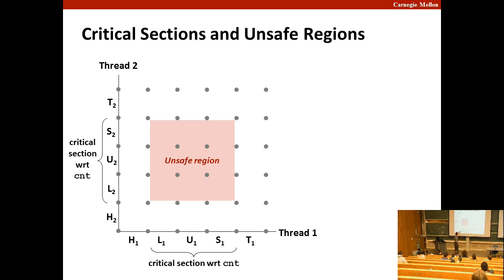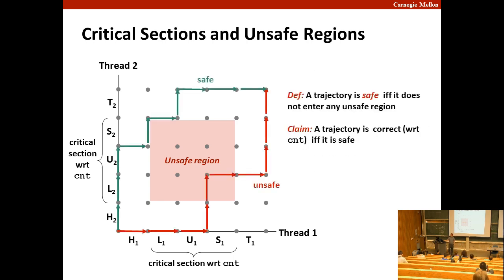If thread 1 starts the load, it has to finish the update and the store before thread 2 can run. If thread 2, however, starts the load, it has to finish that update and store before thread 1 can run. So it has to be here or it has to be here. But we can't be manipulating this space because that means that we're past the load and past the load. Oops. Make sense?